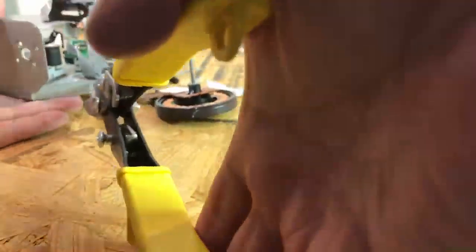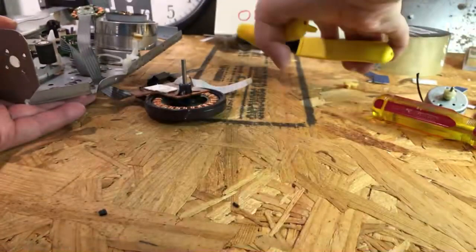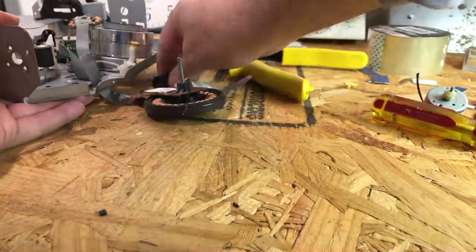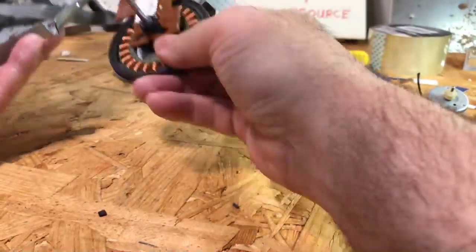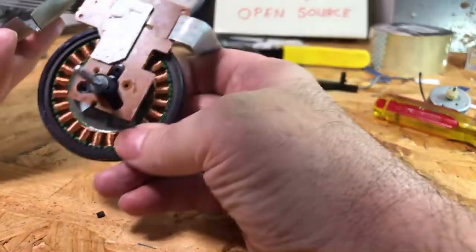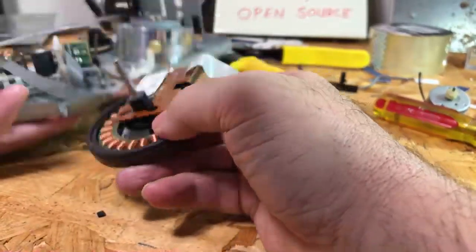Oh. Okay, I'm biting off more than I can chew, maybe. Or maybe I just need bigger tin snips. Yeah, this is not going to cut it. Nah, it's hardly put a dent in it. Anyway, I'm not going to continue in a live broadcast struggling with this. But the bottom line here is that we got an amazing part that if Tesla was alive today, he'd be impressed.